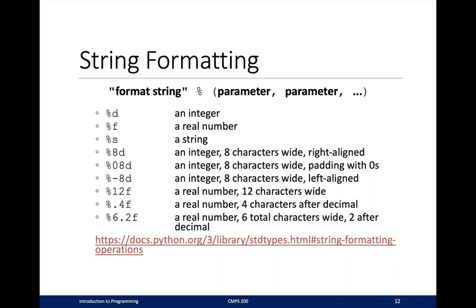So if it's 23, you will still use 8 spaces to print this value, okay? And this one is right aligned, meaning the values are aligned to the right.